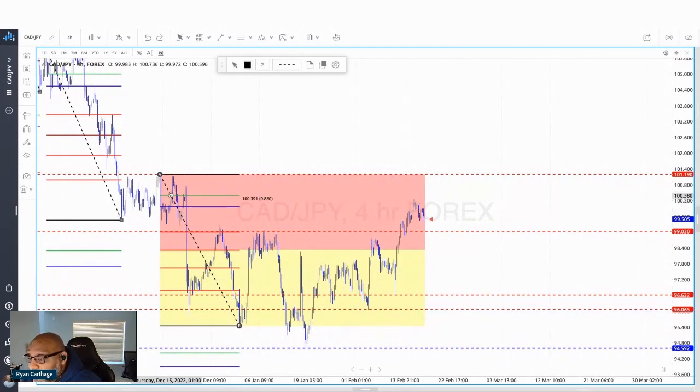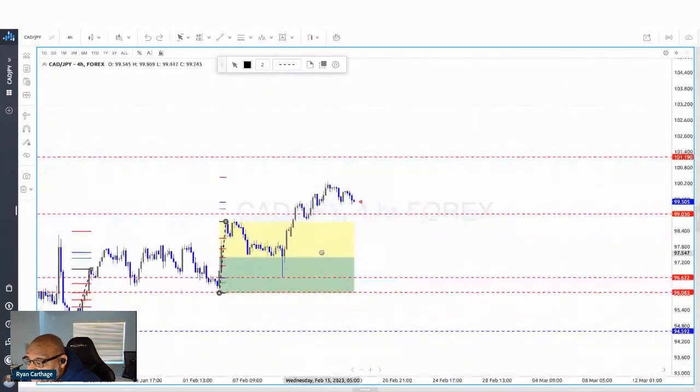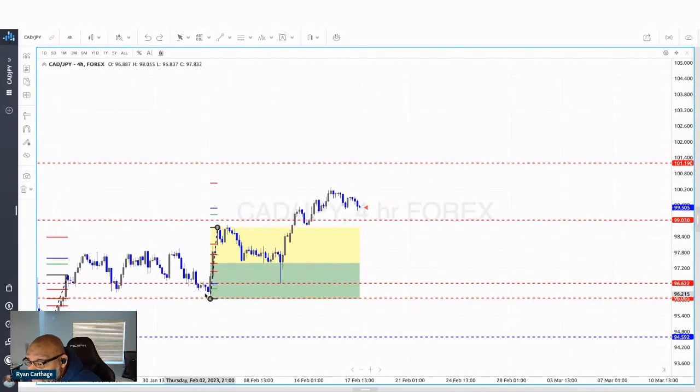Now, the other perspective is if we take our fib from the low and work our way up. We call these sub fibs, smaller waves to the upside. And here we have our AB boundary. This is just shy of a 78.6% retracement, which means it's a 61.8% retracement. If it doesn't get to the level, then it doesn't count. So it got to a 61.8%. Now our matching D extension is here at 1.618, the extension level, at 100,427.